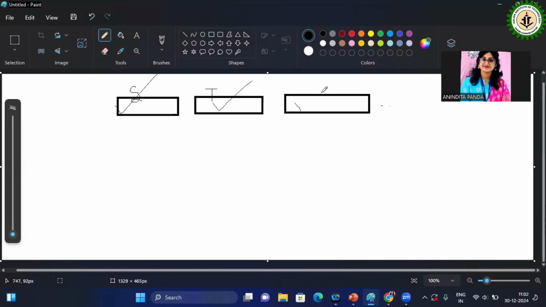Okay, another example is the administrator. Who is the administrator? They have so many things to do in the portal, like giving permission and taking the permission back. So different tasks they have to do. So the administrative part has a different view. So in this way, different users have different views.